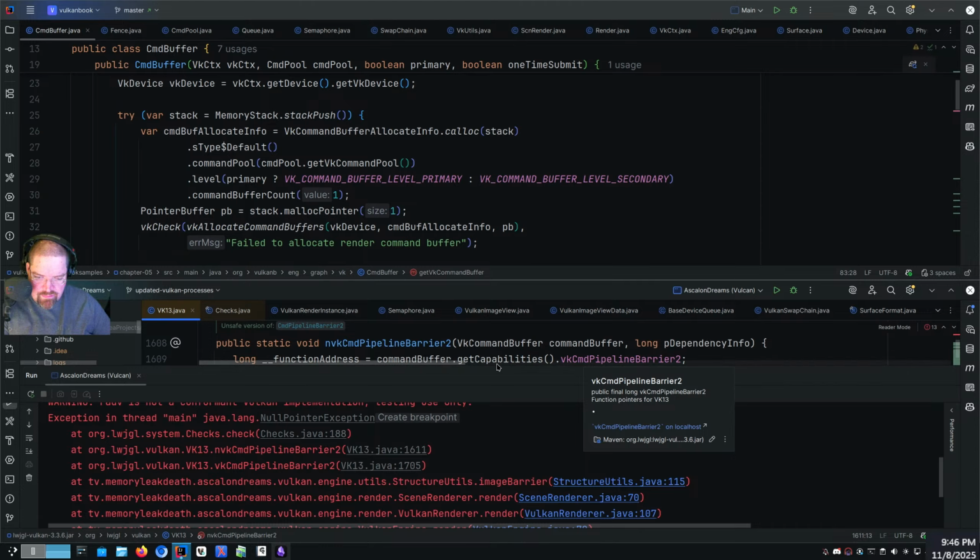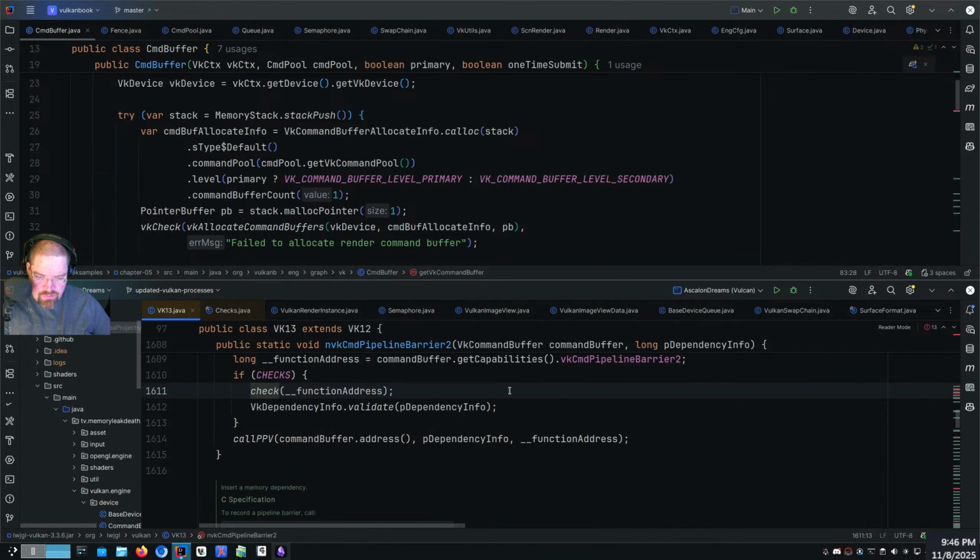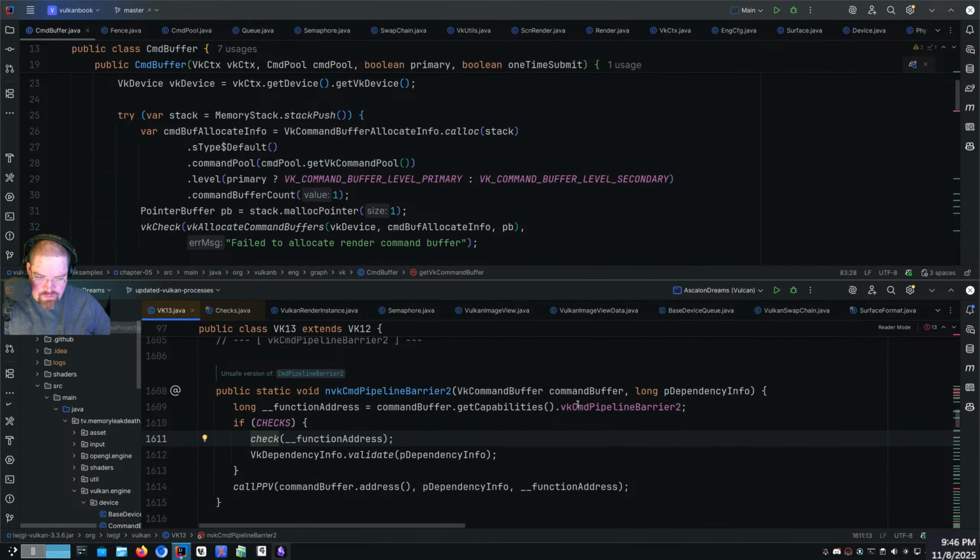But that's not mapped. So somehow, command pipeline barrier 2. Pipeline barrier 2.